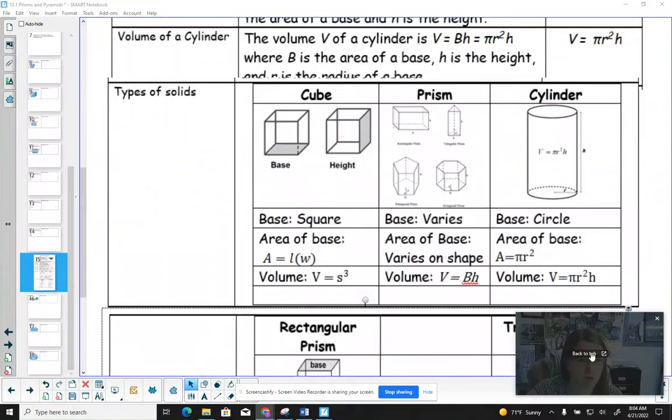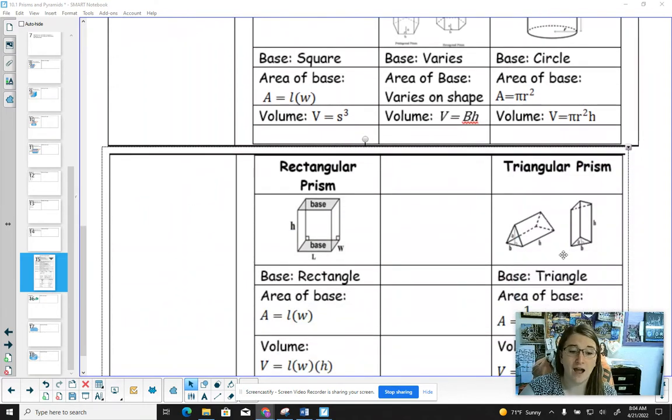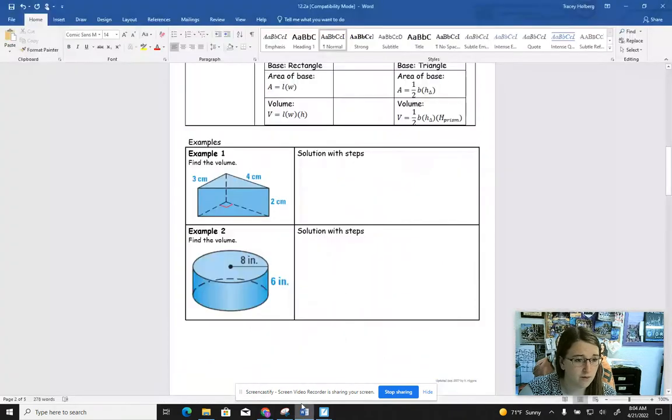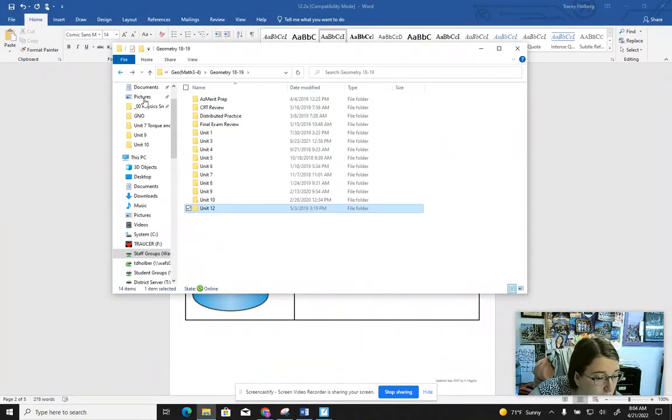So what you see in your notes, I just want to point this out to you here. You've got some formulas that you have on the formula sheet that I gave you. I didn't put all of them. I focused on the big ones. So on your formula sheet, I meant for you to have that already pulled up so that you could look at it.